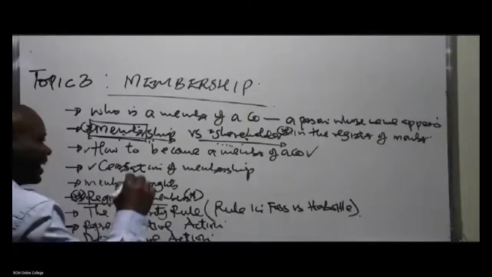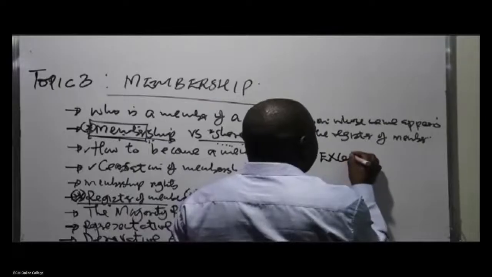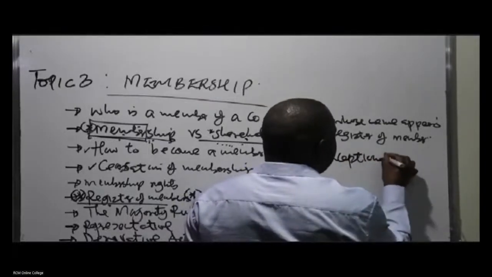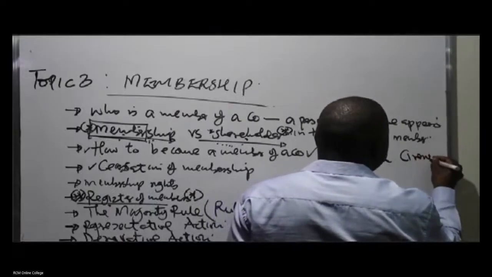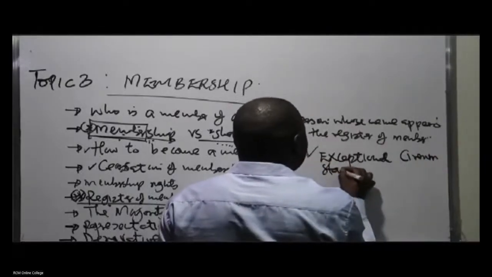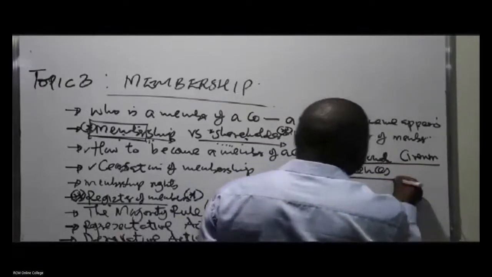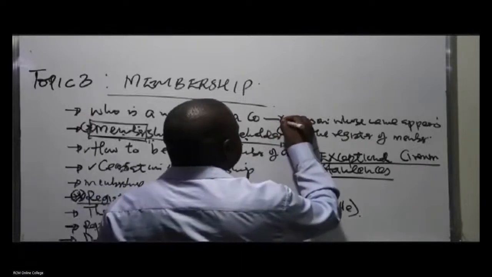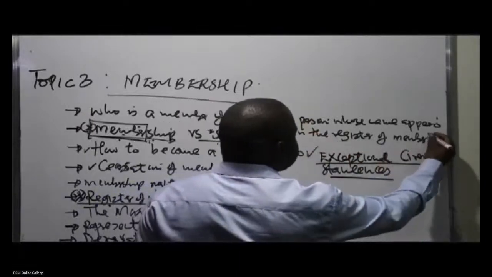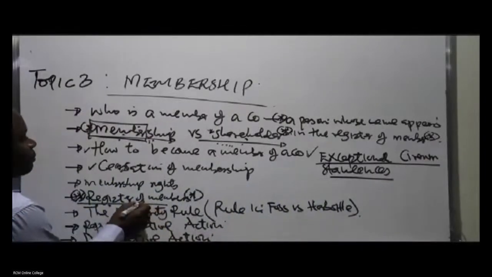But there are a few exceptional circumstances where one will just be a member and is not actually a shareholder in the company. Or vice versa, he's just a shareholder and is not a member of the company. So this term I've said here, you must be able to remember it. It is only when your name appears in the register of members that you can conclude that you are a member of the company.